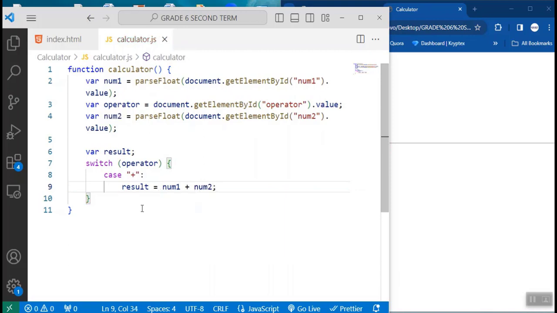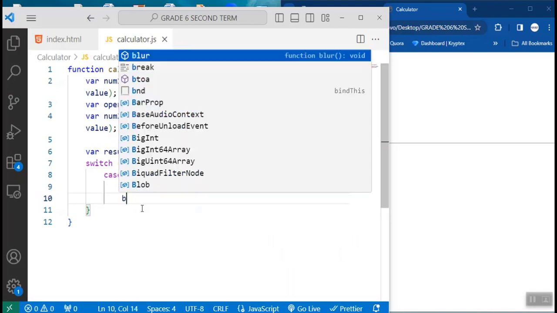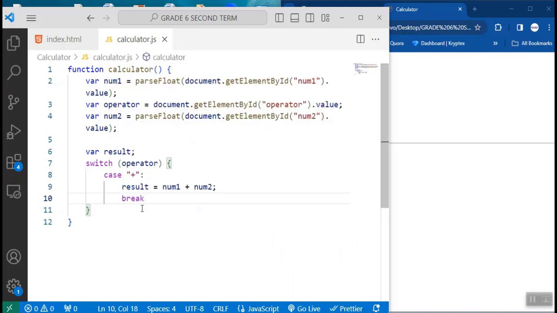When we do that, we put break. This break will tell JavaScript, okay, once it is addition and you have performed the addition, stop. But if we don't put break, it will continue executing other code underneath.